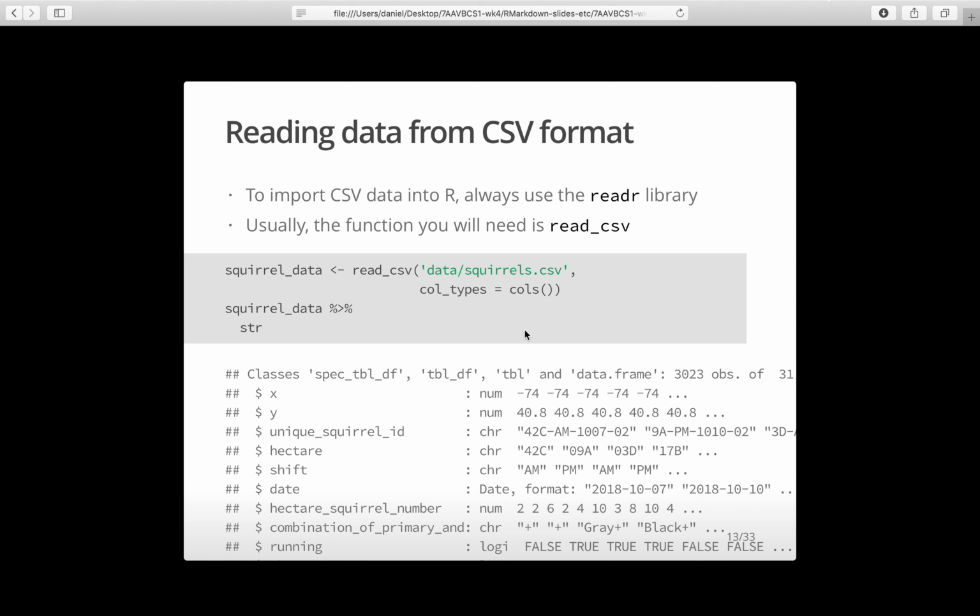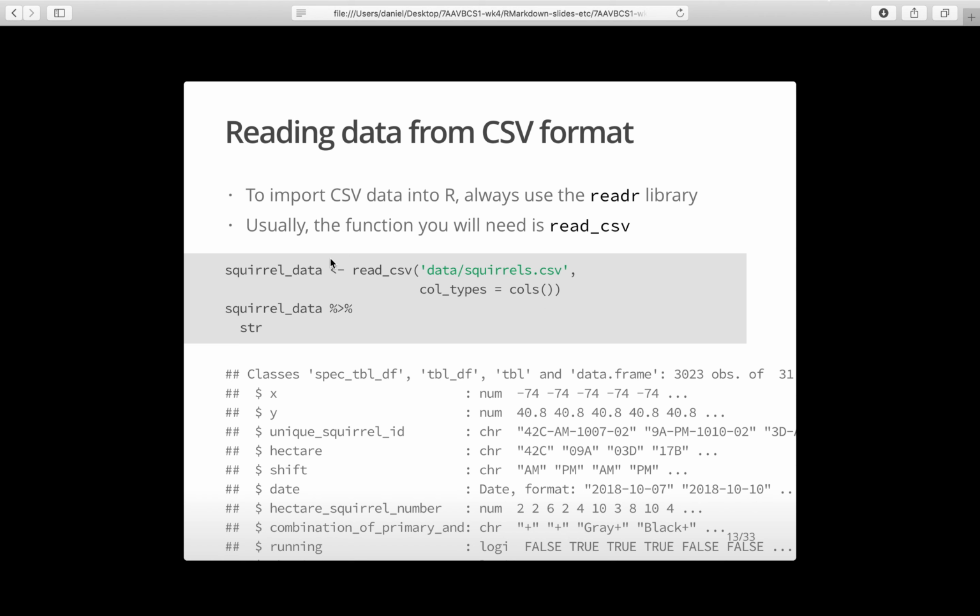I'm using read_csv, and then the first argument is the path to the CSV file, which is in a directory called data. So we've got data/ and then this file name, squirrels.csv. I'm using this little function here, col_types = cols(), which tells readr to guess the type of data that's in each of those columns, so I don't have to tell it, assuming it can get it right, which it can, because I saved this data using readr as well.